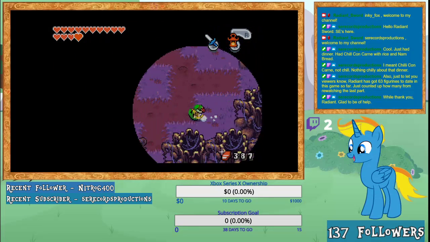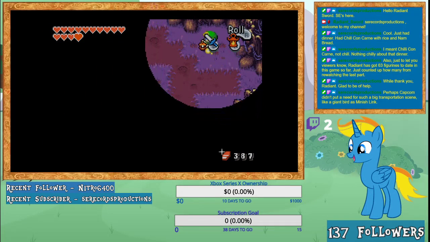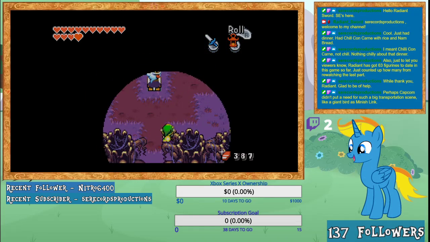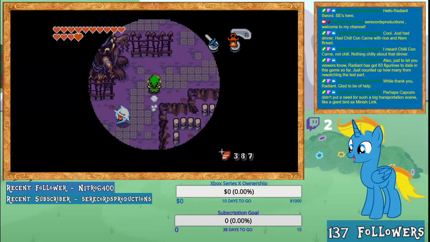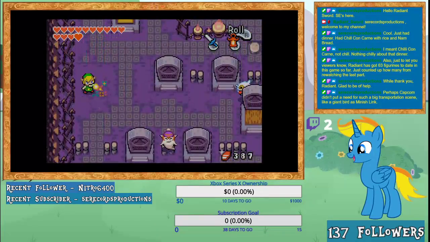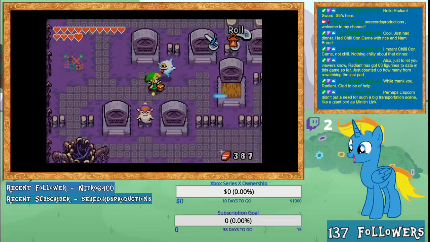I'm using the directions Dampei gave me. Sarah Quartz Productions said, perhaps Capcom didn't put a need for such a big transportation scene, like a giant bird as Minish Link. Alright, we're here! And with that, we've got a Joy Butterfly, which allows us to swim faster than before. Yes!